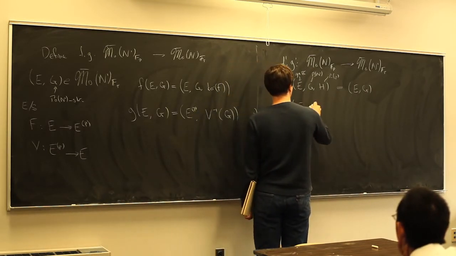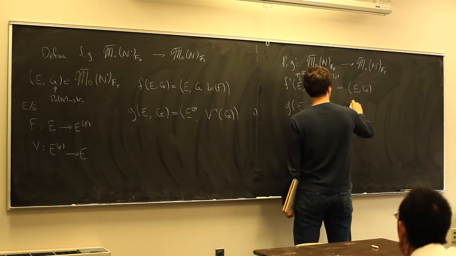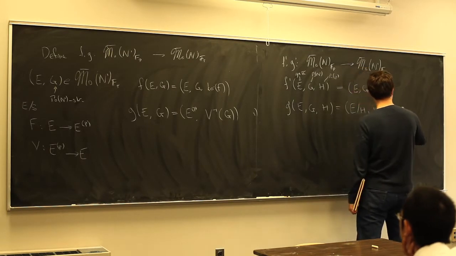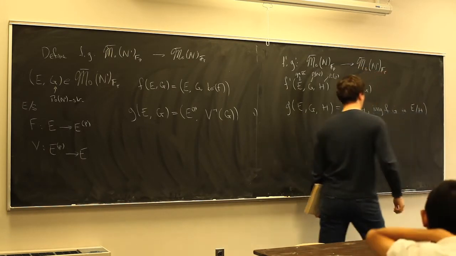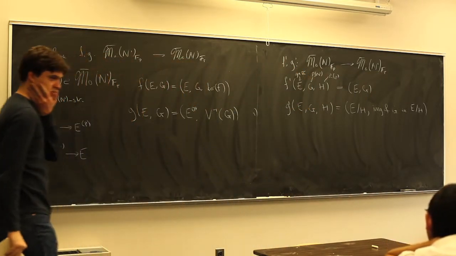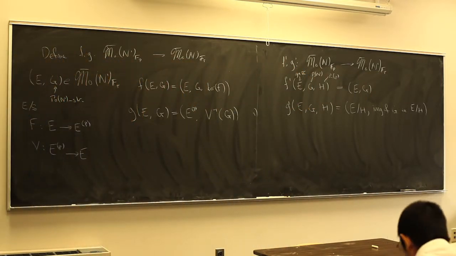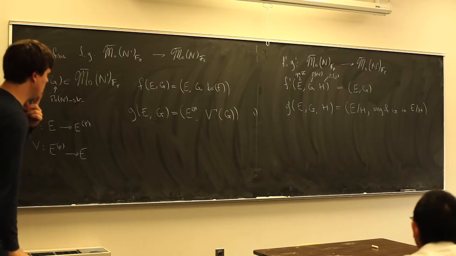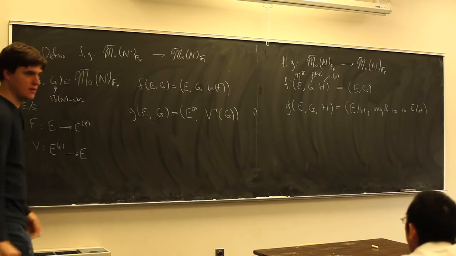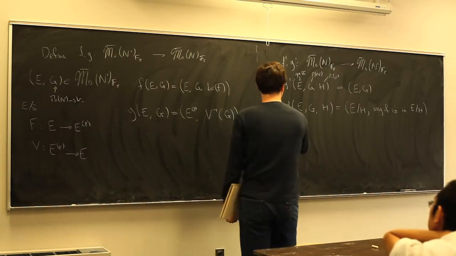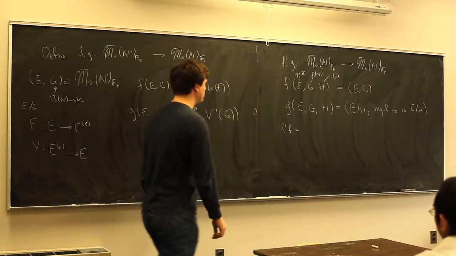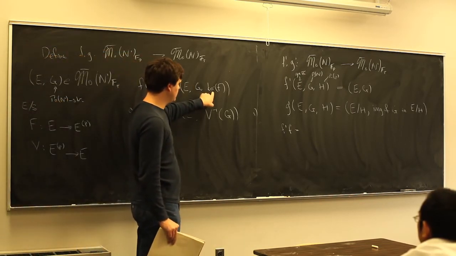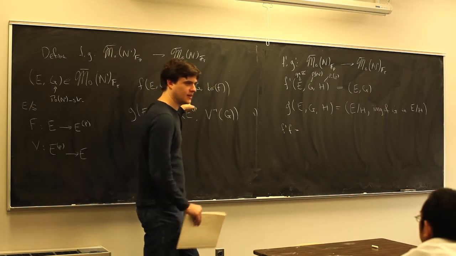And then g prime is going to be the less obvious thing. You quotient by H, and then take the image of G in that. All right, so we want to know what the compositions are. So if I do f prime and then f, so I start with EG, and then I add the kernel of Frobenius to it, and then I forget the kernel of Frobenius. So that's the identity.